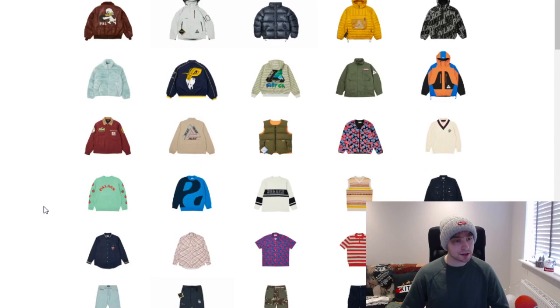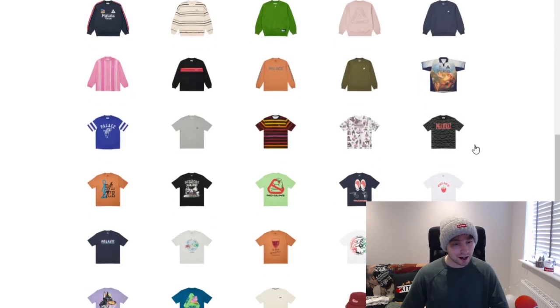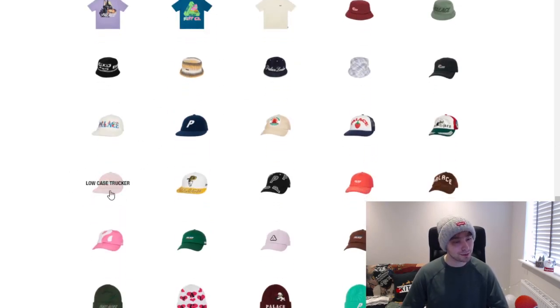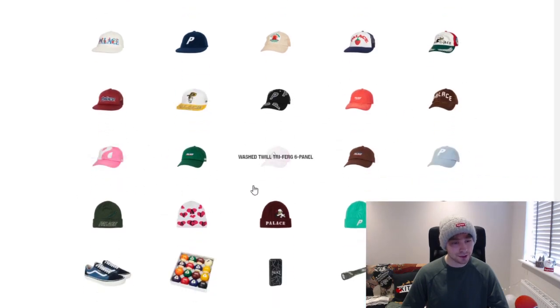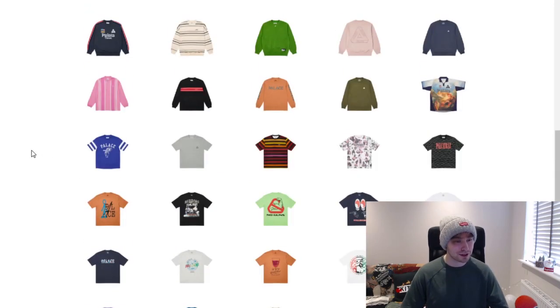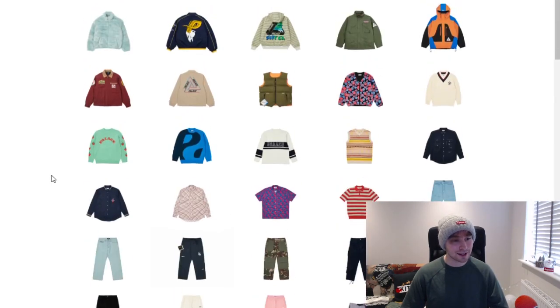Overall, it looks like it's going to be a good season, especially for jacket pieces. For me personally, the color block crew neck is going to be one of the top pieces, along with a couple of hoodies, the football top, and some tees. For hats, the low case trucker and maybe a couple of mid-range ones might be sought after, but it doesn't feel like a massively hat-heavy season. The bonsai tee is also very cool.